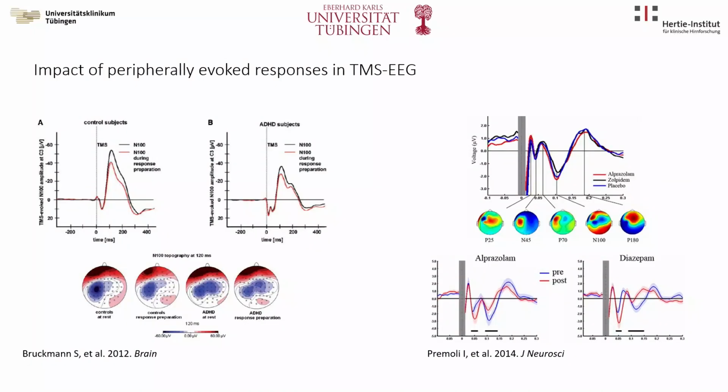So for example here, we have these two studies. Just for example, the study on the left is TMS-EEG comparing a sample of patients with attention deficit disorder and healthy controls. And they saw that the clinical sample exhibited a smaller amplitude N100 compared to the healthy controls. And similarly, this on the right, it's a pharmaco TMS-EEG experiment. It was just healthy subjects, but they gave some benzodiazepines to these subjects. And they found that the benzodiazepine also decreased the amplitude of the N100.